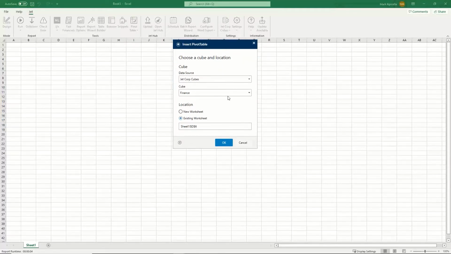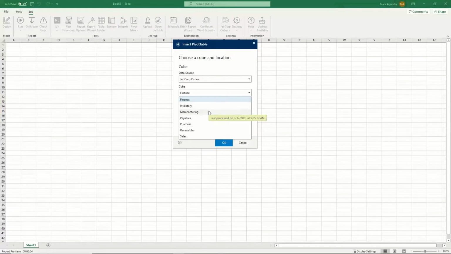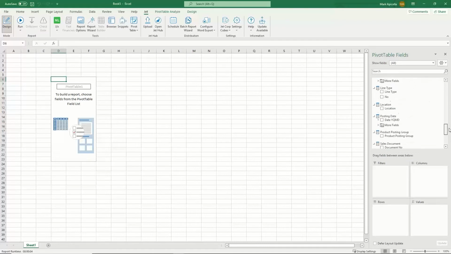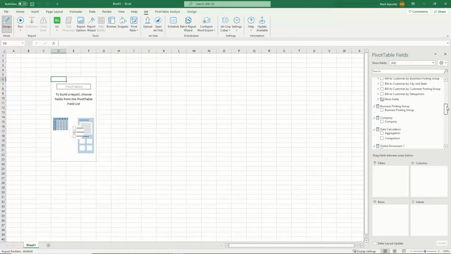All right, so the first thing I'm going to do with this is select which cube I'd like to report out of. So instead of a long list of tables like you saw earlier, I'm just going to select one of these cubes. And these are the cubes that come out of the box with Jet Analytics. So on day one of installation, this is what you would get. Let's go ahead and connect to the sales cube. All of my relevant sales information is going to be stored in this cube over here. And on the right side, you can see my cube contents.